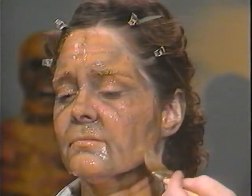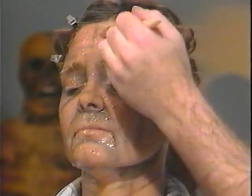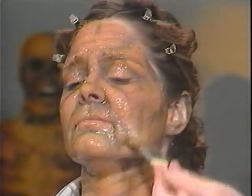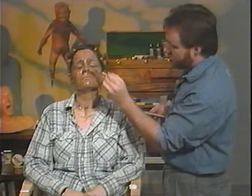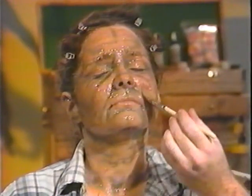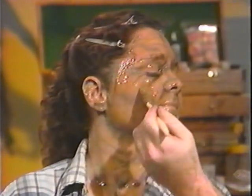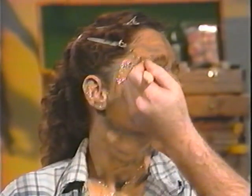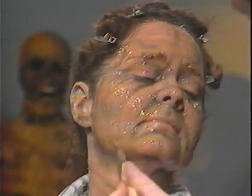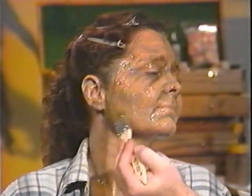As it gets tacky, you can go back over it and give it a real textural look. So it's not a smooth glaze anymore, it becomes a real pitted pockmark texture. As it cools more and more, you can really give it a real stringy, messy look.